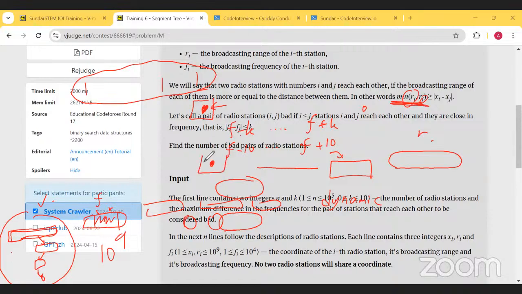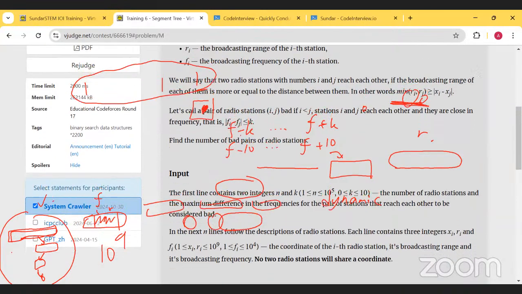Then we will count it when we process that radio and get this pair. So don't worry, at first we don't care about the smaller radius, since the smaller radio will count it. Okay, you got it?